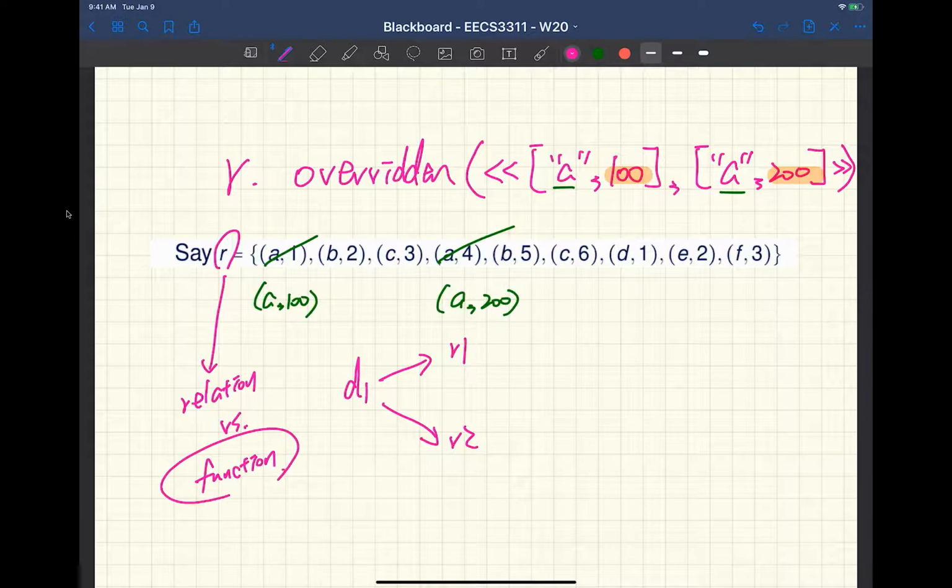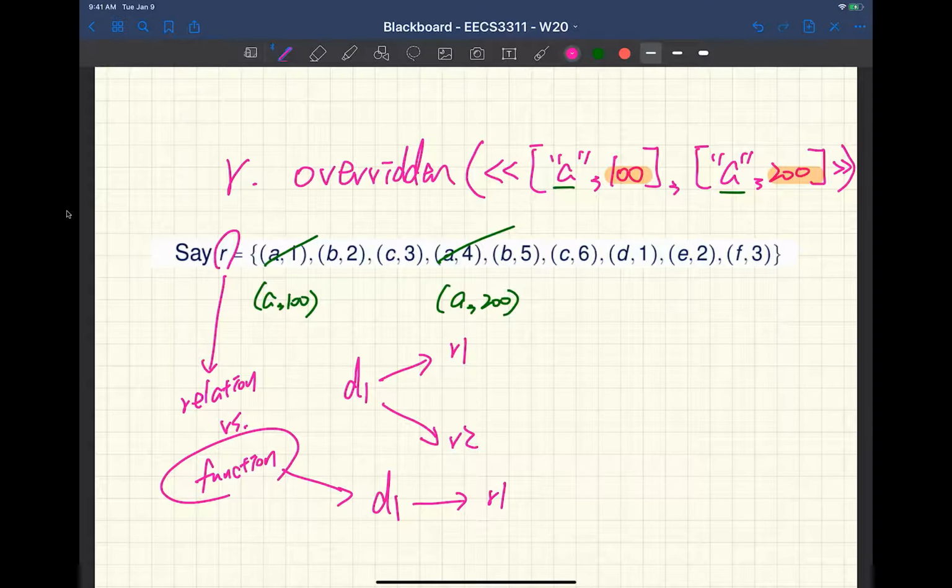For a function, for every domain value, you can map to at most one value. For example, you might only map to R1. But if you still have confusion, maybe try to look at the review part of the lecture here and then come back to me. That'll be easier. So if we were to do 1A though, overridden, it would still be 2B.